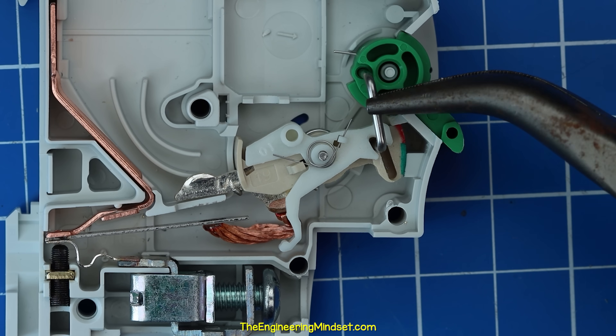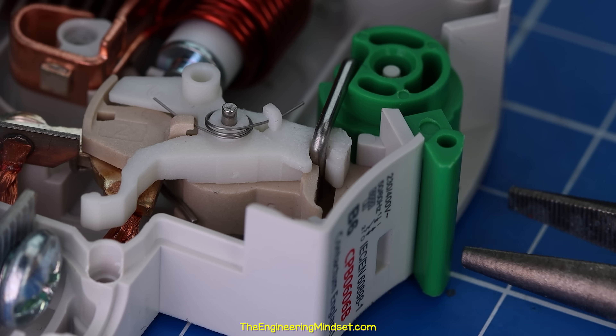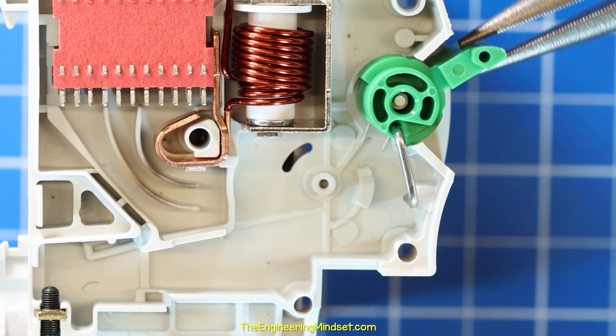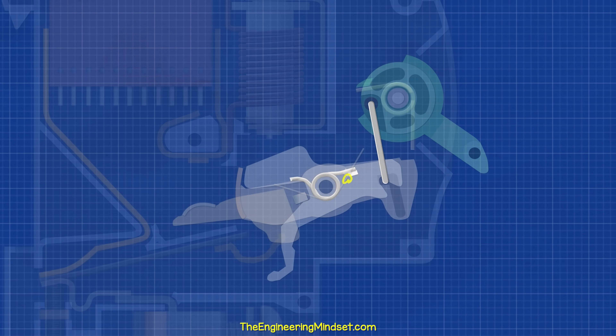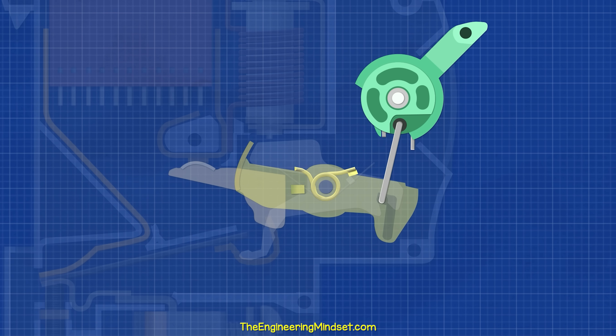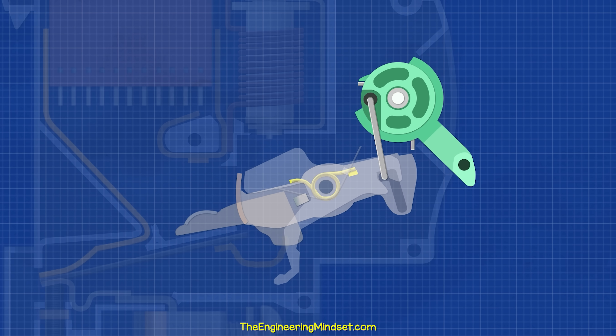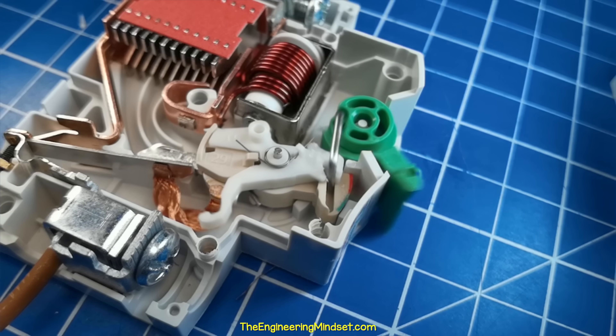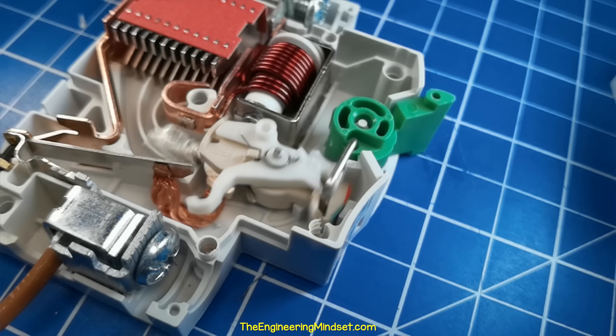A small spring pushes against the trigger arm and main arm, forcing the trigger arm to rotate and close this gap. A metal link is inserted into this gap and connects to a hole in the lever. When we rotate the lever, the metal link will also move and follow the rotation of the lever. This pushes down on the main arm, causing it to rotate and compress the spring. The spring of the main arm is now pushing firmly against the metal link, and the tension of the spring on the trigger arm is just enough to keep the link in place. But if a small downward force acts on the trigger arm, it will move and release the metal link. The spring of the main arm instantly forces the arm downwards into the off position. This happens so fast we need to see it in slow motion — you can see the trigger arm moves, which releases the metal link, and the main arm spring instantly opens the circuit.